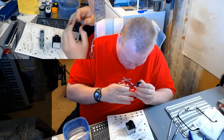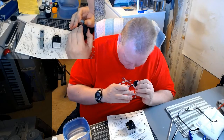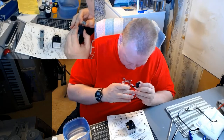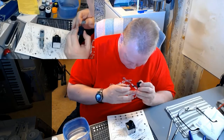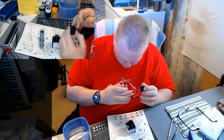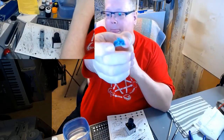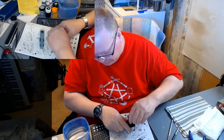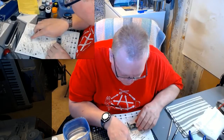A little bit more difficult now that I've got a control stick on it, but that's okay. And this one looks like all done. So that turned out pretty good, I think. Not too bad. Okay, so I can put those on now.